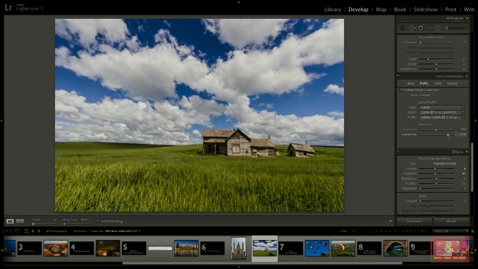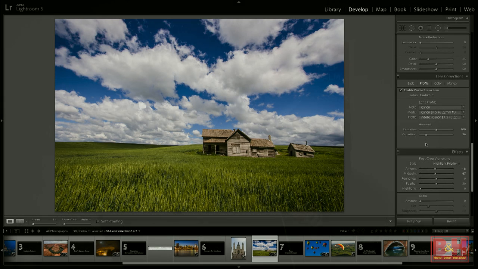But what about vignetting? Do I want even more correction for the vignetting? In other words, do I want to lighten up the edges of the photo a little bit? Or do I want to leave some of that darkening of the edges? Personally, I would like to leave some of that natural vignetting. Well, we have to think about whether we really want to remove vignetting in this context when I'm looking at the uncropped photo.